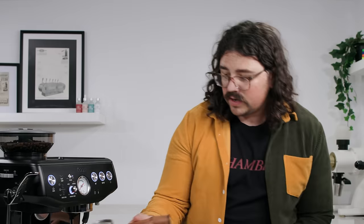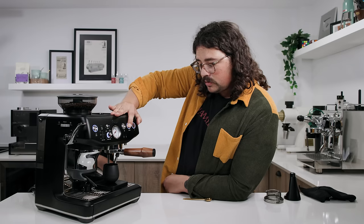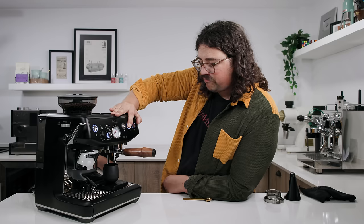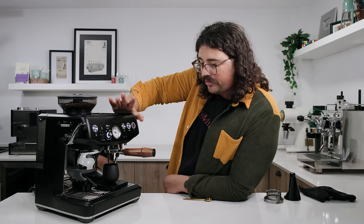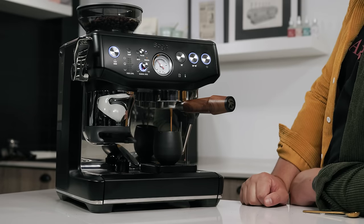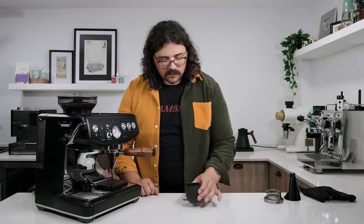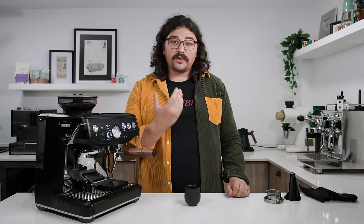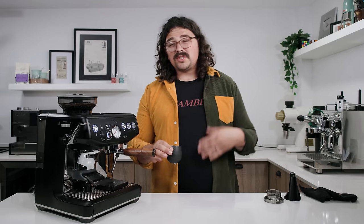Hold the button down and just pre-infuse until the bottom of the portafilter is fully covered. It's very low pre-infusion — around one bar — and there go some drops. At about three grams out I let go and it goes to full pressure. The grind is too coarse obviously, but that's the idea — this is more of a blooming turbo style shot. We stop it at our desired weight and we've got a really nice turbo shot. That shot was probably around 86–87 degrees at the cup, which is a nice temperature for turbos since it's going through so quickly it's not losing as much heat inside the puck.